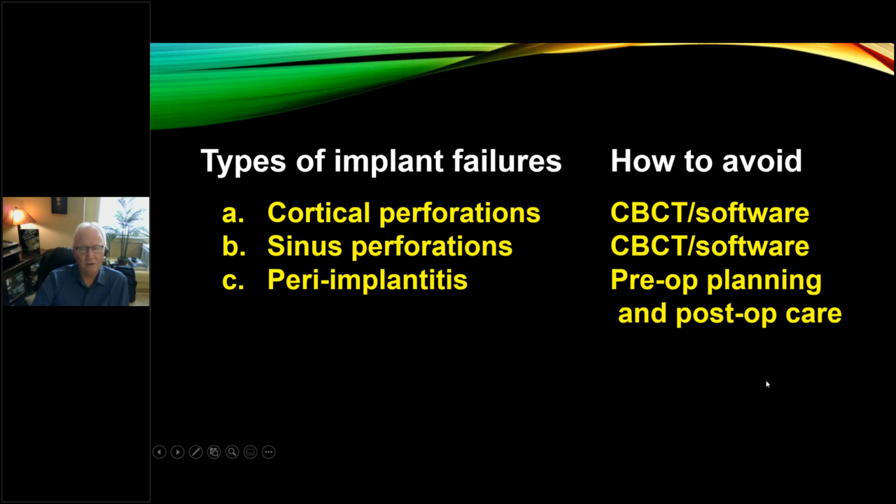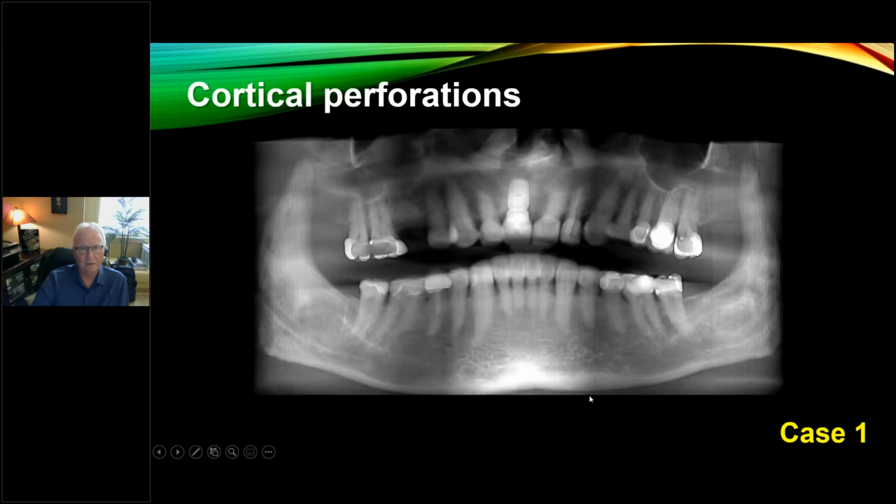because the ones that go south are the ones where there are some minor periodontal problems, and I got it in there because I'm setting it up for future rebuilding of an occlusion, and then they go away and you don't see them for 18 months, and all of a sudden the implant's loose. There's peri-implantitis. Their periodontal disease didn't get any better. So this is in your office, this is a multidisciplinary approach. You and the hygienist and assistant have to make sure that that patient is getting the best treatment possible. All right, cortical perforations.